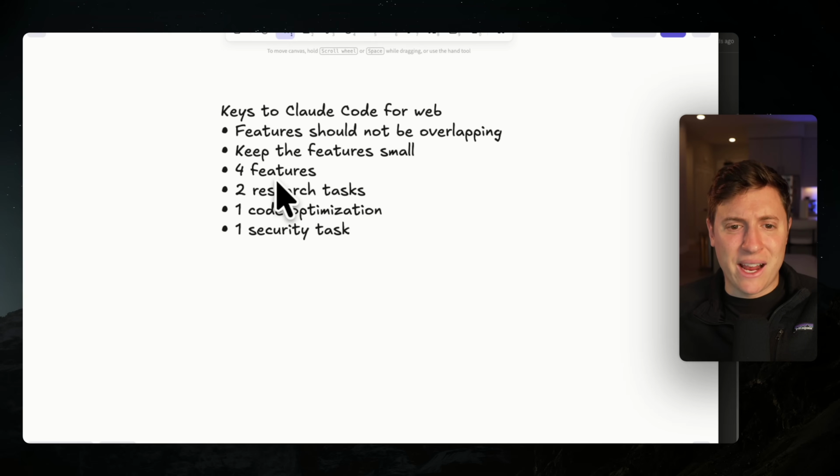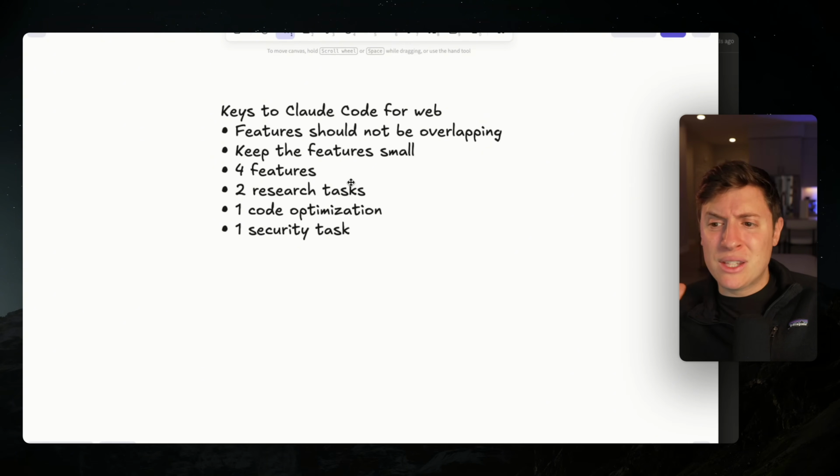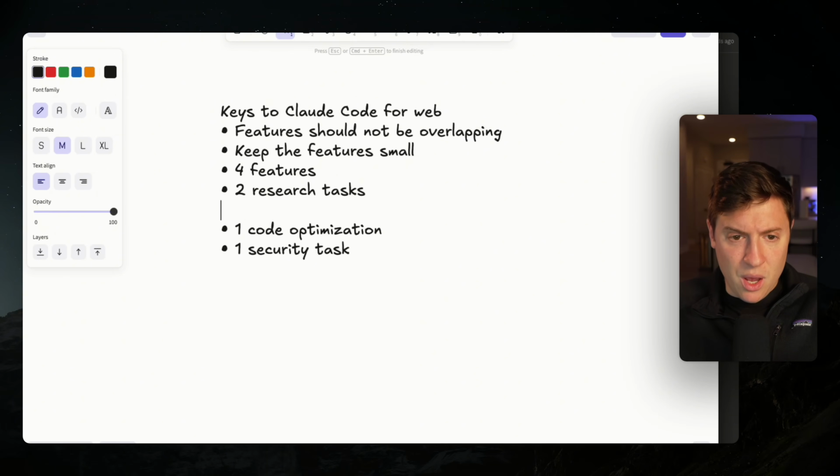Let's move on to the second one, 2 research tasks. But what does that mean, research tasks? Well, here's the thing. It's called Claude Code, but the reality is these are just AI agents that Anthropic built. So you don't have to use these just for coding. You can use these for any tasks you want AI to do. So I like to do research tasks. What are research tasks? Well, these are basically employees in other areas of our personal one-person company, right, other than coding.